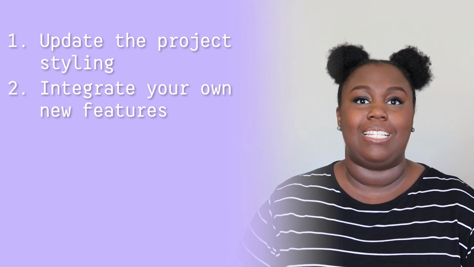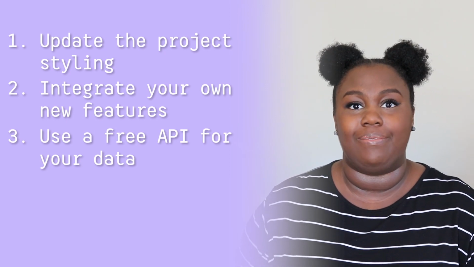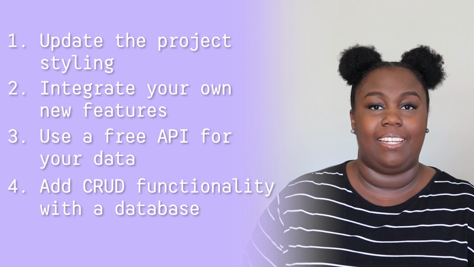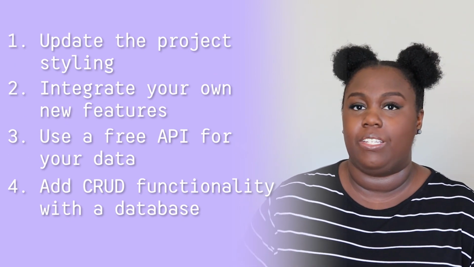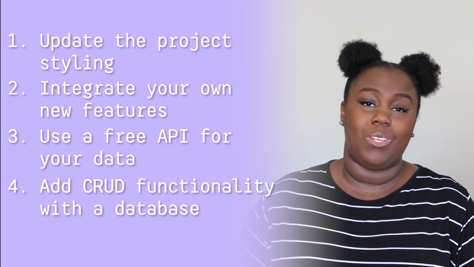You could also replace any dummy data that you have in the project with a free API. You could also add CRUD functionality with the database, and in case you don't know, CRUD is create, read, update, and delete. And you could also add authentication to a project. These are all great ways to bump up the level or bump up the flair in your project.